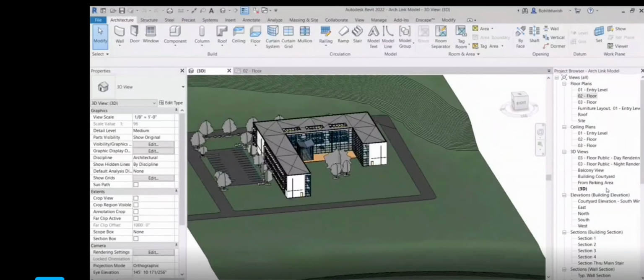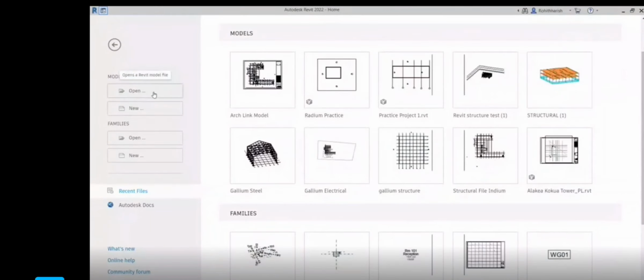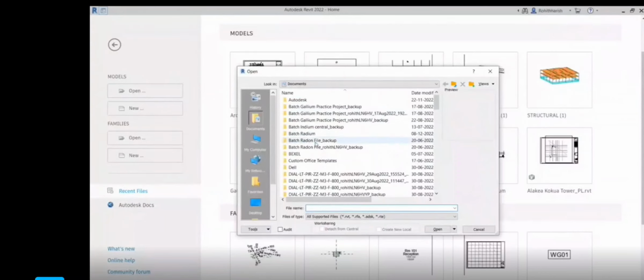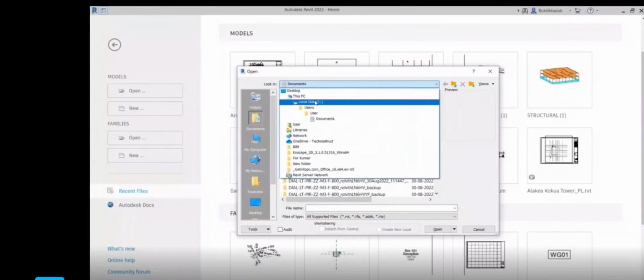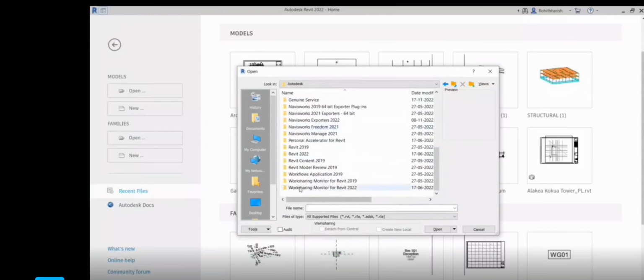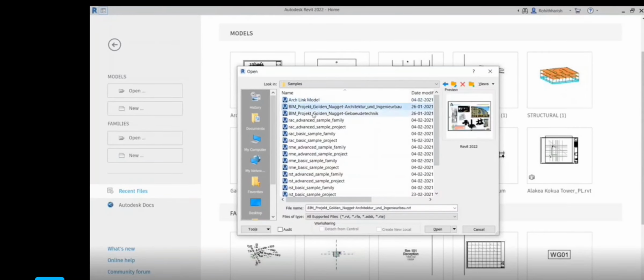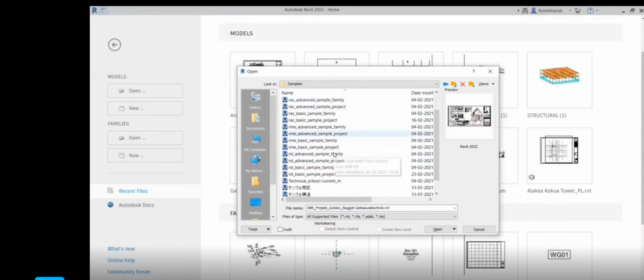This is slightly a complicated project, so let me open a simple one so that you will understand better. I'm just opening this simple project here.